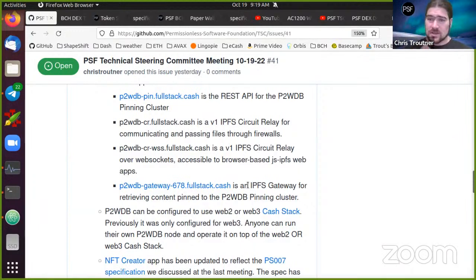But this actually got spam attacked right out of the gate. I don't know how or why, and it took me a while to figure out that was what was happening. There must be bots that look for IPFS gateways and then just slam them, I don't know what the content is or why. I just know it creates a huge spike in bandwidth. And because the IPFS node tries to cache this data, it was growing at about 1 gigabyte an hour. I reported this on the IPFS Discord and discuss forum, and nobody was able to help me. I eventually just figured it out.